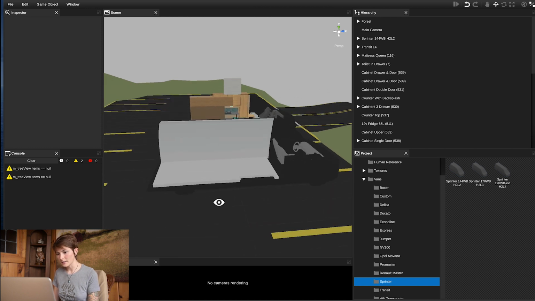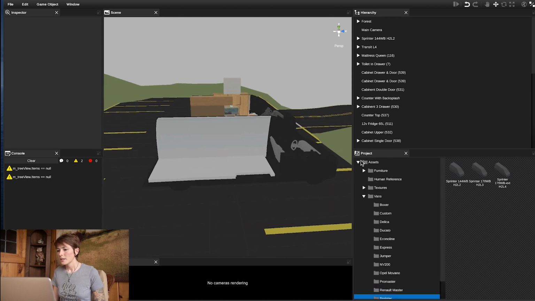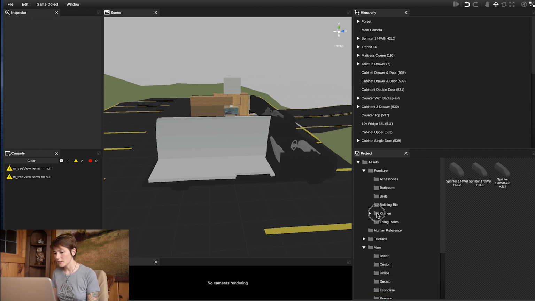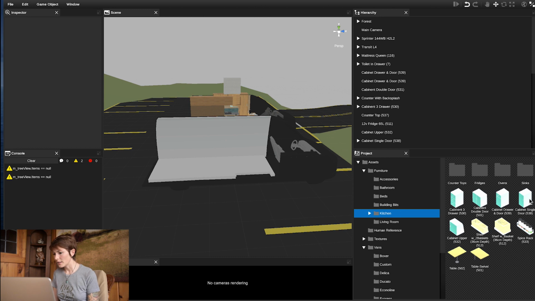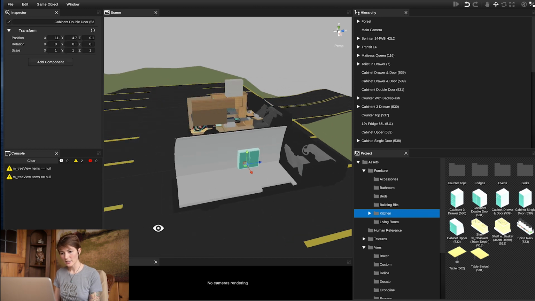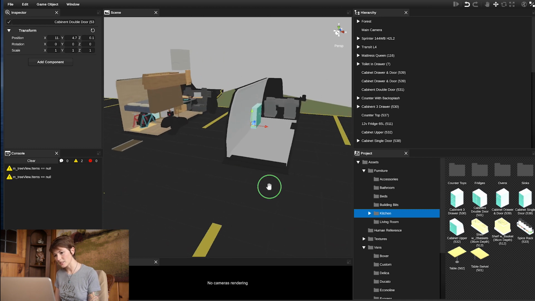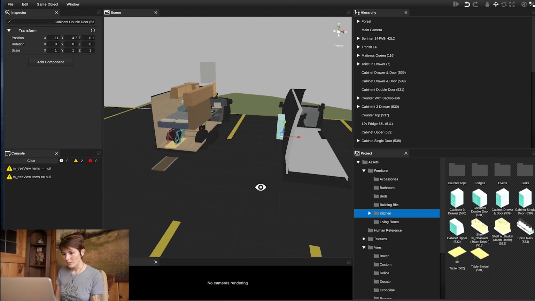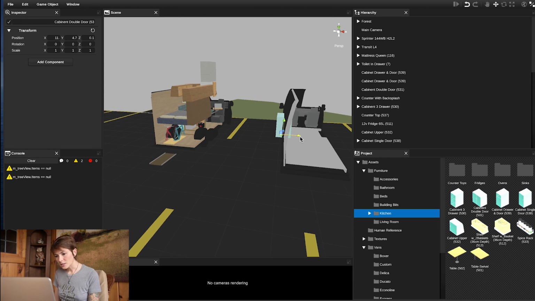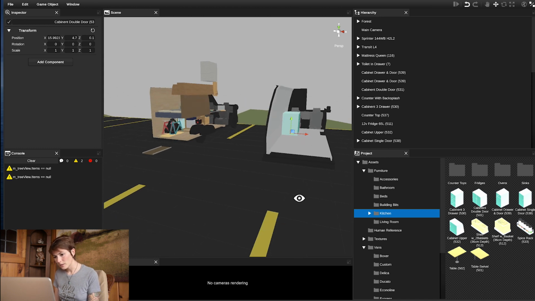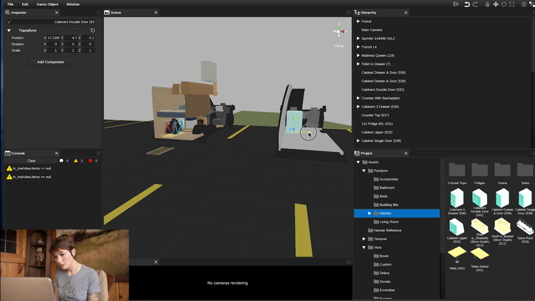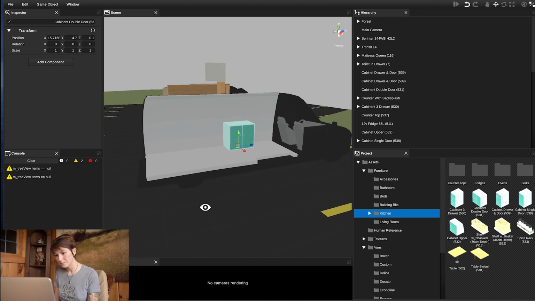Now let's drag in some furniture. Under Assets here, you're going to find a furniture folder. I'm going to go to the kitchen, and I'm just going to pull in a cabinet here. Place it there the best you can. Rotate around and see, I've accidentally put it through the wall. So that's why you need to check your work and rotate around and see what you've done. But then I can just click this arrow and pull it forward. Yeah, there we go. Now it's sitting right up against that wall.